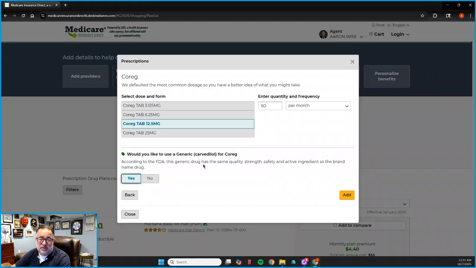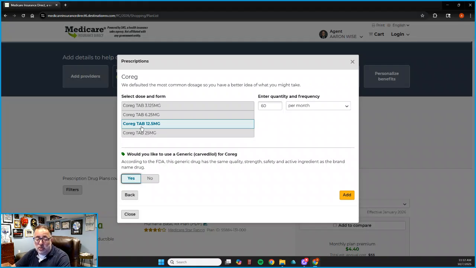A good example of this would be for thyroid issues. Many people are taking the generic levothyroxine, but some people have not tolerated the generic and they're taking the brand name Synthroid. And the Synthroid is often available, but often available at a much higher price. So be very careful with your drug list. If you are taking a generic, put in the name of the generic. Only put in the brand name if you are actually taking the brand name.